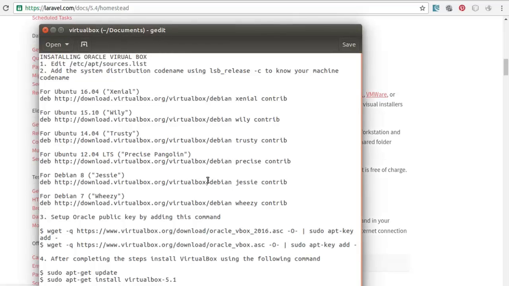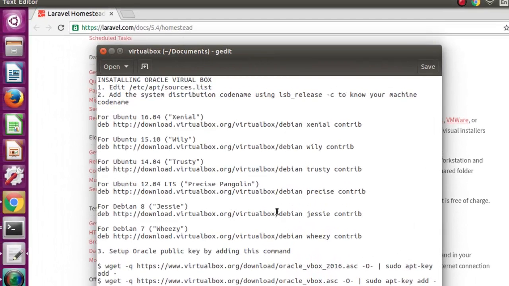Firstly, you will need to edit the /etc/apt/sources.list file. You get to find this file in your computer directory of your machine. And for you to edit the sources.list file, you will need to have sudo permission. So you can't just install it as a user. I'll be showing you how to do this quickly and faster.